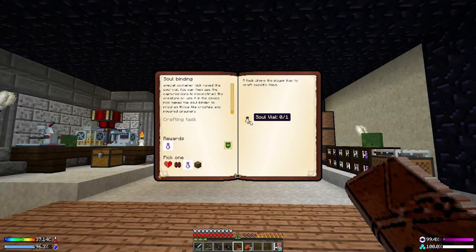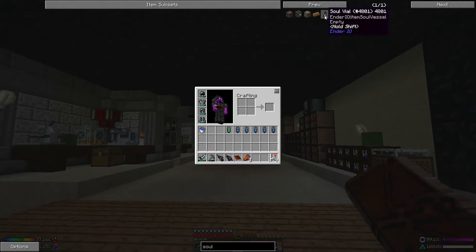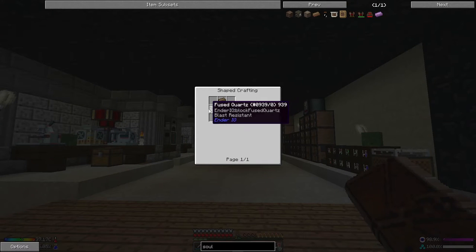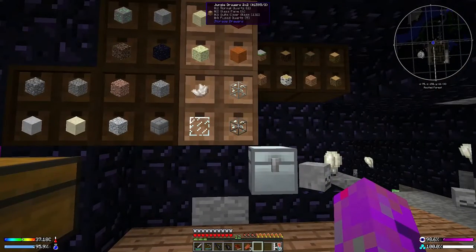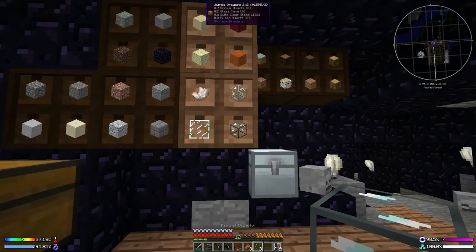We're going to try and make a soul vial here. Now, this should be nice and simple. If we go into my NEI, it's just a bit of solarium, which we have some of, and we've got some fused quartz. Now, I really do hope it's going to be as simple as this. Now, fused quartz we are running out of. Taking these three only leaves me with two.